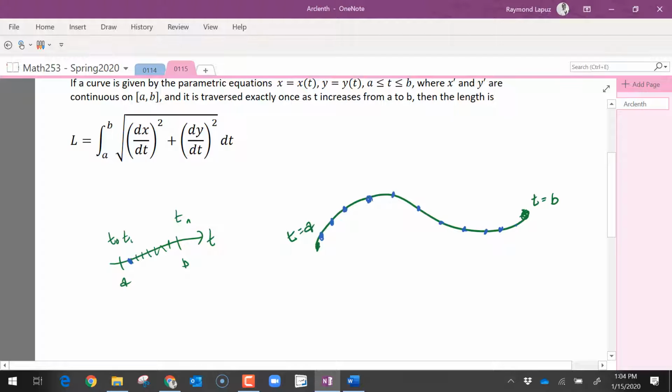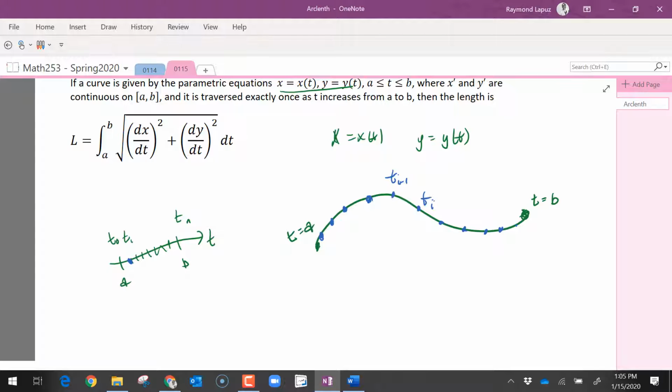And so let's say we're looking at t sub i minus 1 and t sub i, as the t values you would put in your parametric equations. I didn't set this up properly because I'm trying to go fast, but for parametric equations, x equals x of t, y equals y of t. I guess it's already up here, but in your parametric equations, you would put in t sub i minus 1 and t sub i, and then you would get these 2 points somewhere in the middle. And then you would find the distance between those 2 points. So what is the distance between those 2 points?